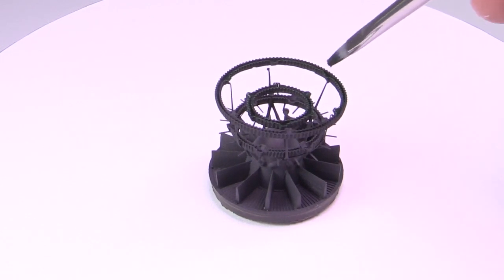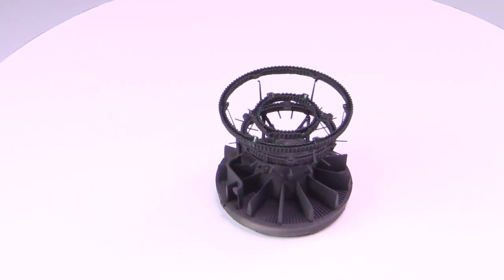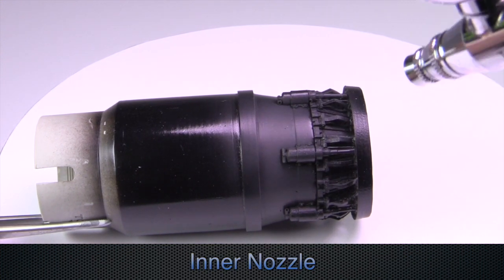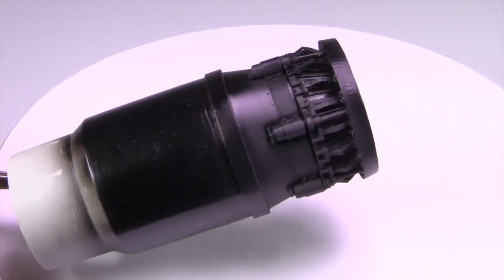The real unfortunate thing about jet engines is that the vast majority of all the work you do ends up deep within the body of the model, where nobody can see. The only way to avoid this is to display the engine next to the aircraft, which is not always a preferable choice.